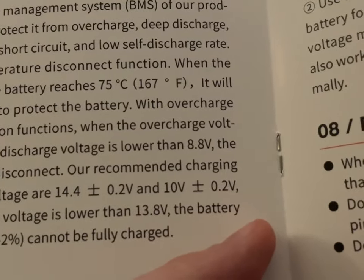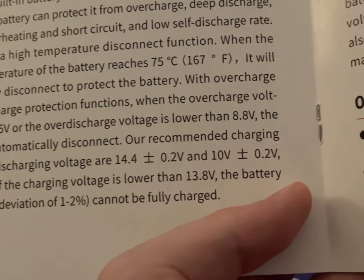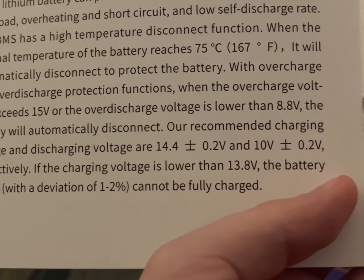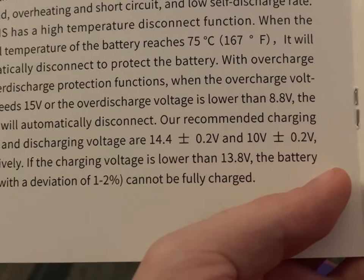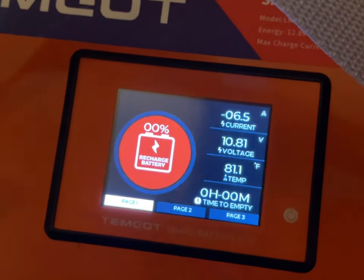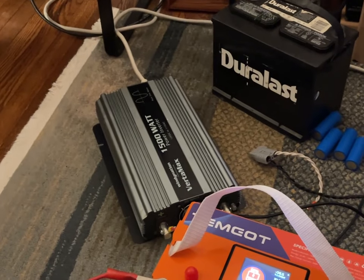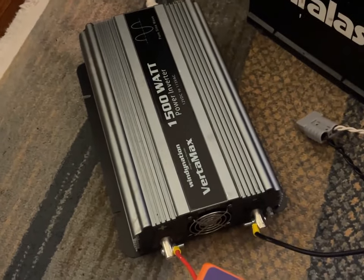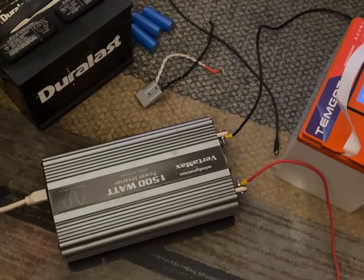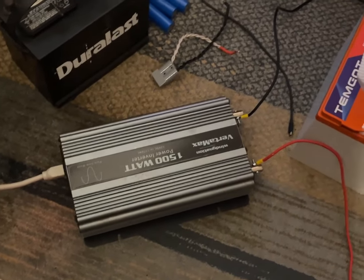So that's actually pretty lenient. Interesting. So that's the voltage alarm on the Windy Nation inverter. Apparently they still sell these. I can't believe it. I bought this years ago for, I think, Solar Sunday episode 3. Oh, wow. Yeah, this is one of the first things that I got for Solar Sunday.